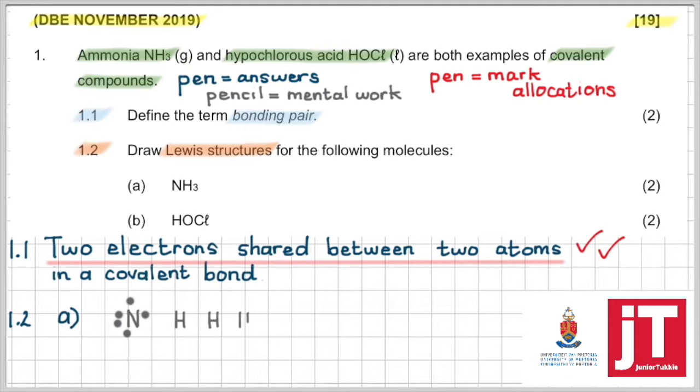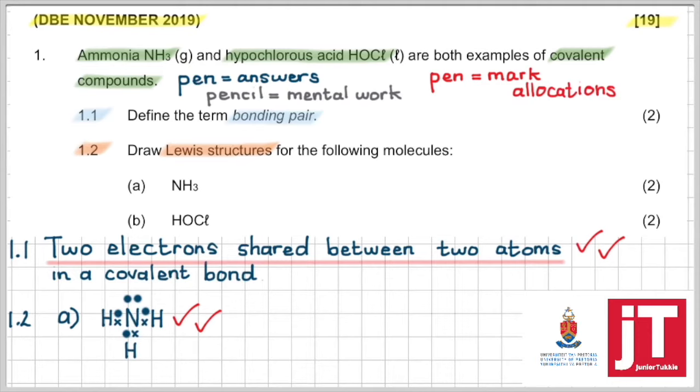From the periodic table, we find that nitrogen has 5 valence electrons, and each hydrogen atom has 1 valence electron. In the theory booklet, there's a long list of steps that you can follow to draw Lewis structures, but these steps are not always necessary. Most of the time, it will be sufficient to just pair up unpaired electrons, and that is what we will do in this video. We pair up the unpaired electrons as displayed on your screen, and we obtain the correct Lewis structure for ammonia that you can now see on your screen. For drawing this, you will obtain 2 marks.